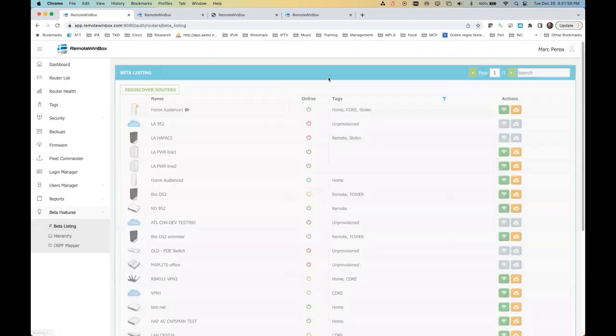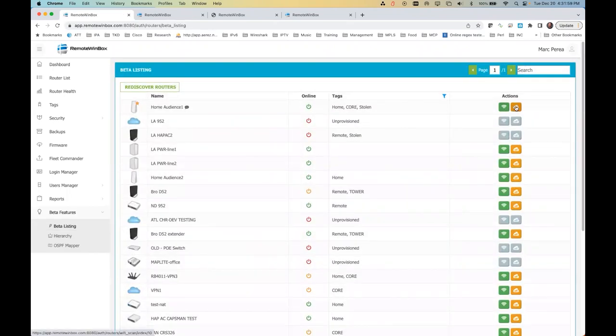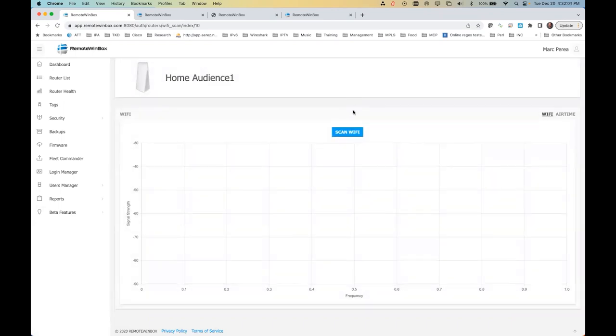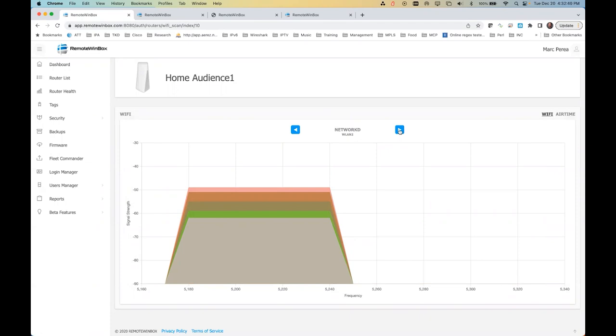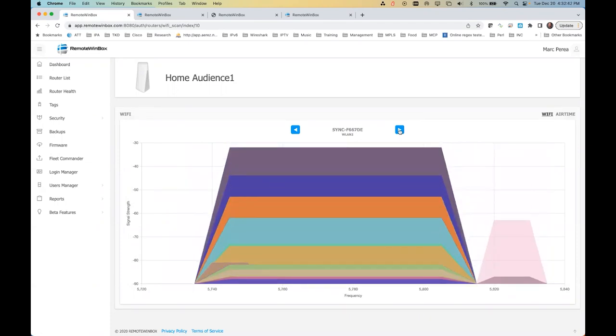The other beta listing feature that's currently available is a Wi-Fi scanner. The Wi-Fi scanner can come in here, and when you scan the Wi-Fi, it'll take a couple of seconds per radio. And just like many other applications, it'll show you what are the SSIDs and signal strengths around so that you can make an informed decision on what channel usage you should select for your devices to be configured for. So we can see here that channel 6 is pretty heavily used, channel 1 is relatively heavily used, channel 11 is very lightly used in this environment. And this MikroTik in particular has 3 radios, so I also have a WLAN 3 5 GHz.